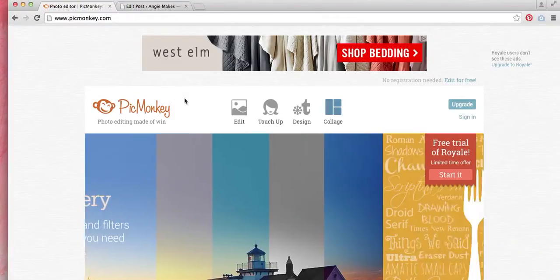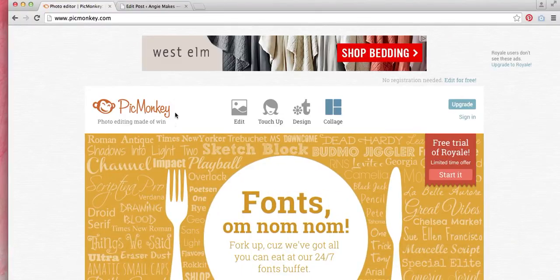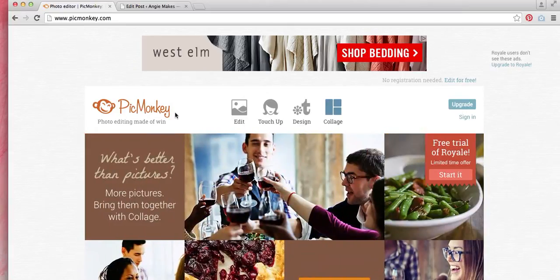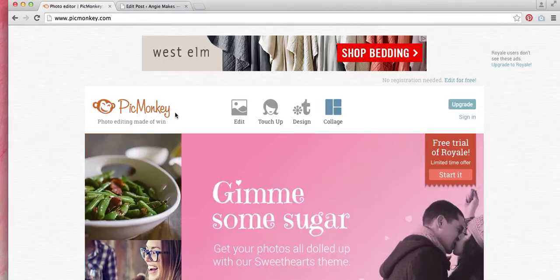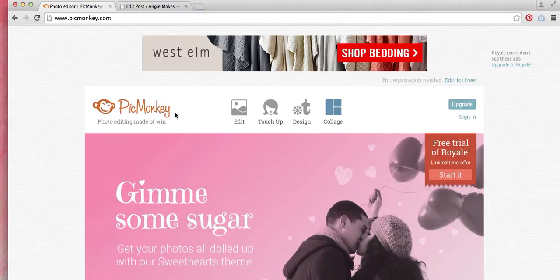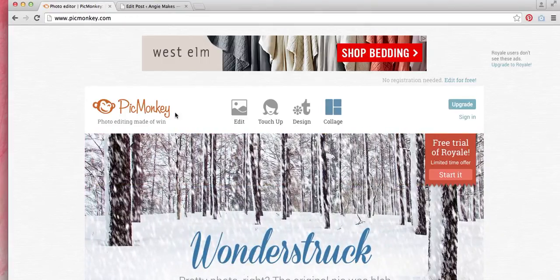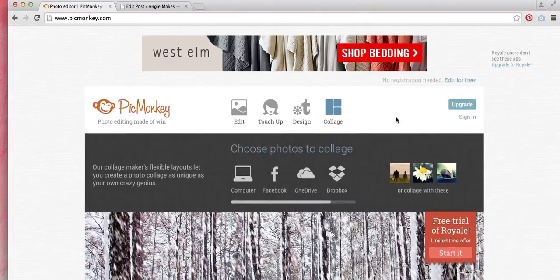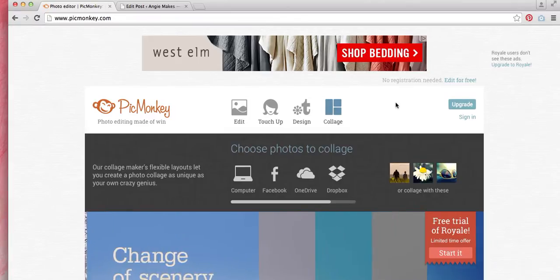Today I'm going to use a free online application that you can use to edit your photos, and in this case to create an actual image to be the header for your blog. I know that a lot of people don't have access to Photoshop. This is for you. This is, again, a free resource, and it makes it really easy to either edit images for your blog post, or in this case create an image for your blog header.